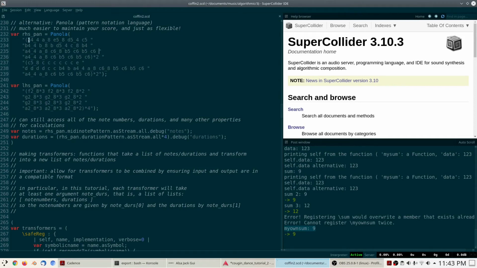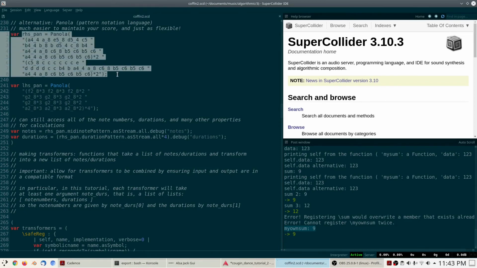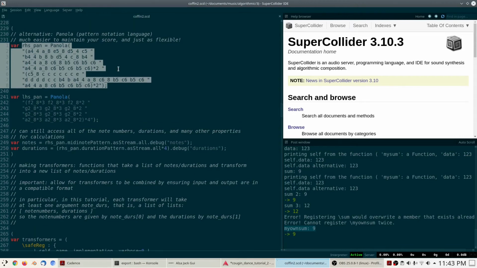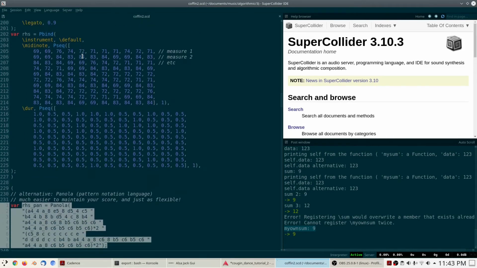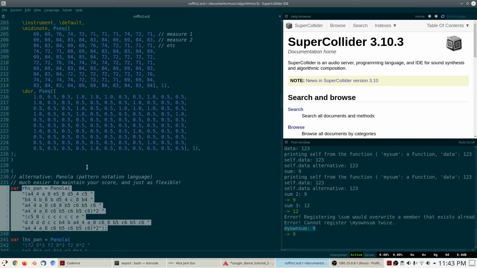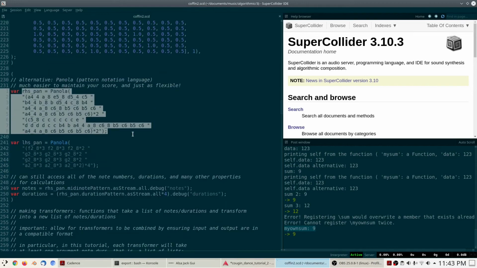It's a very concise notation. This is the complete right-hand side for our theme that we will use as a starting point, and the equivalent of this in the traditional way of working would be all these lists of numbers, in which I cannot see what is being played at all. In this I can even sing it if needed on site. It's a much easier way of specifying music fragments.